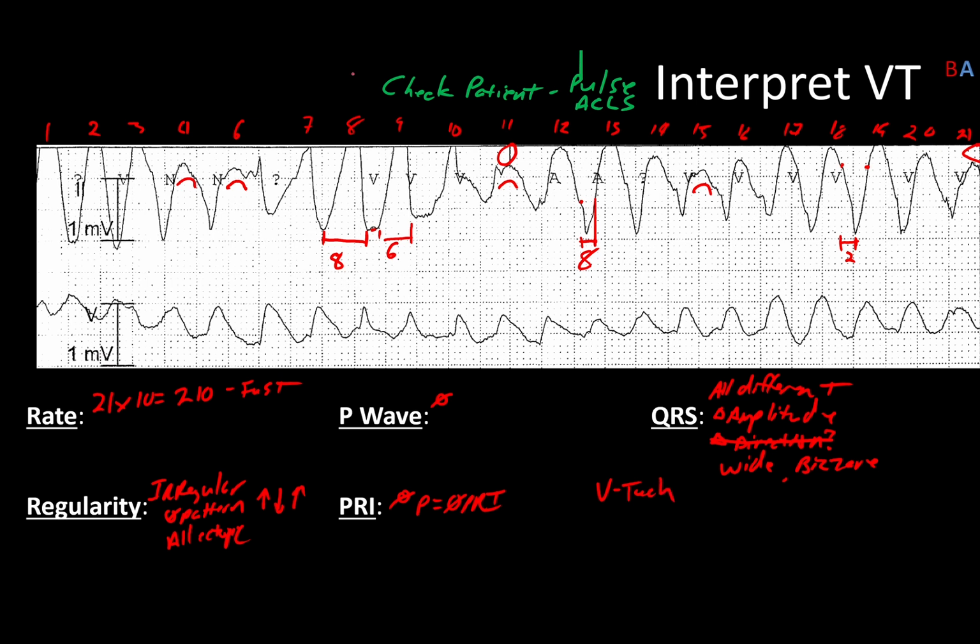Of course, I'm going to go check the patient, check for a pulse, maybe do my ACLS, all those different things I need to do. But because it looks so weird and varied and inconsistent, we're going to call this one polymorphic, because that's the best answer for this type of scenario. And again, I bring you back to what ACLS recommends, which is do compressions, shock them out of it as quickly as you can, defibrillation. And that is pretty much him in a nutshell.